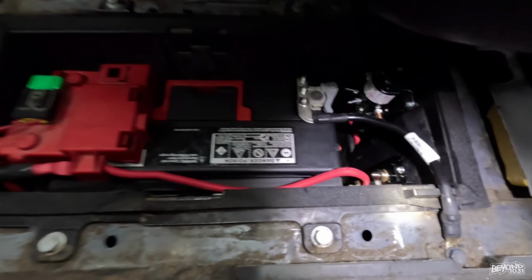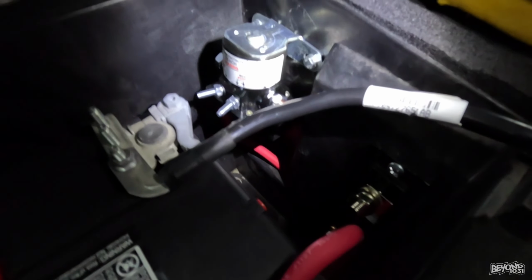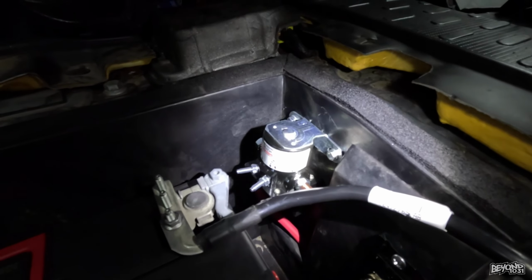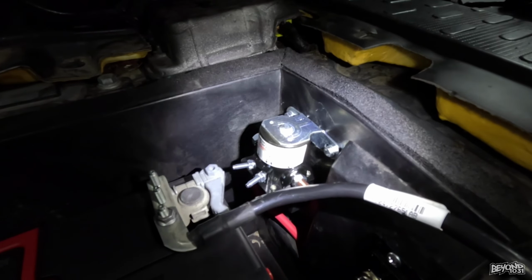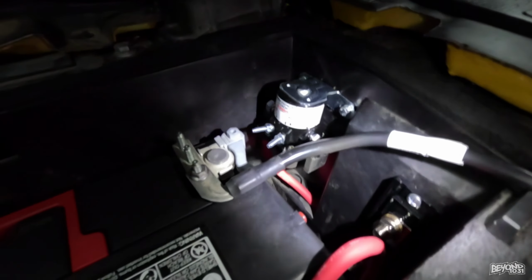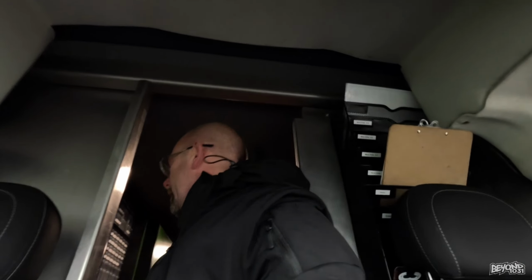With it being daylight, you guys can see a little bit more now. So this is work that we did yesterday with the fuse installation. This is what Phoenix helped me with last night, holding those top bolts there to tighten the solenoid in. And we've got the positive wire ran underneath. I have to go underneath the vehicle right now and reattach a part that I had to take off so that I could access the screws or the bolts from down below. So I got to put that back.